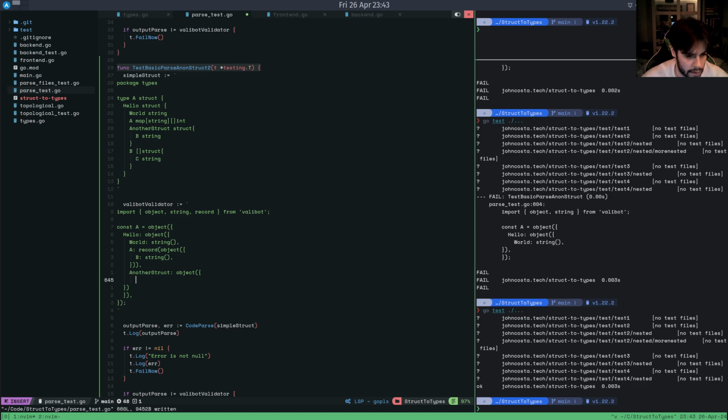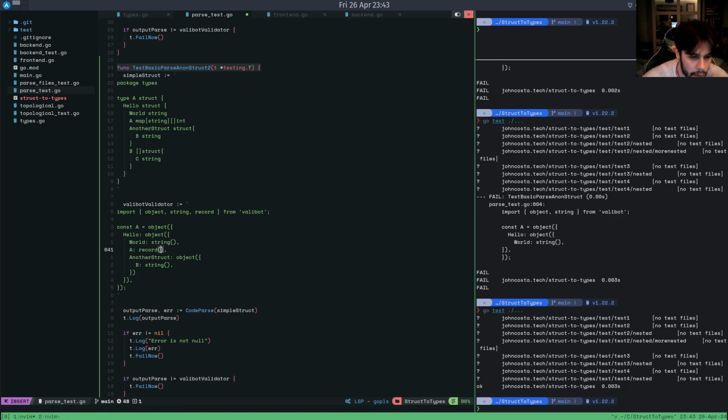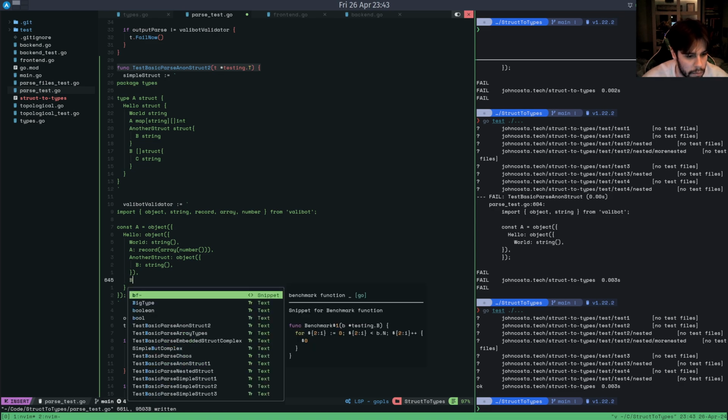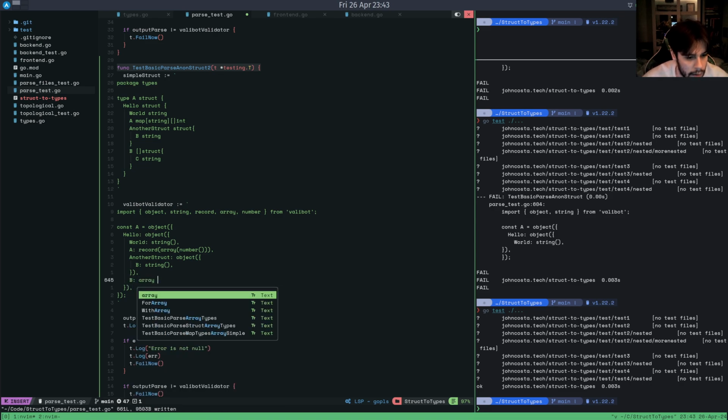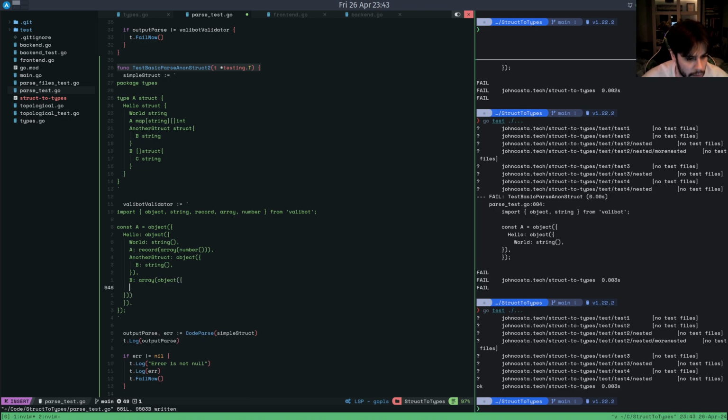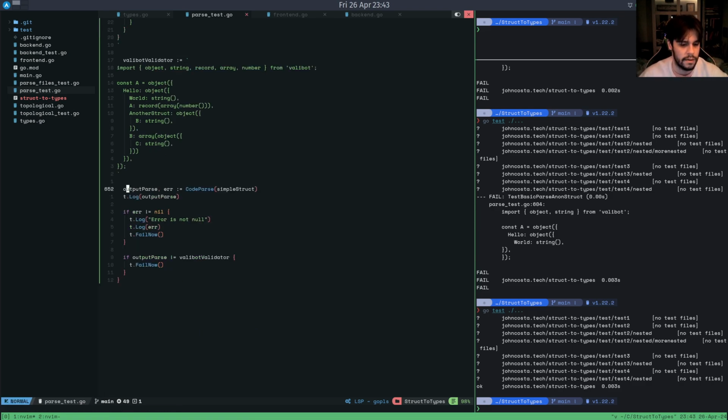Oh, I actually got that the wrong way around. A is a record of an array number, and apart from another struct, we're gonna have b, which is an array of an object, c, which is string. Damn, that's something, isn't it?